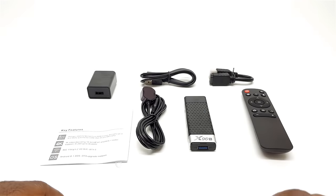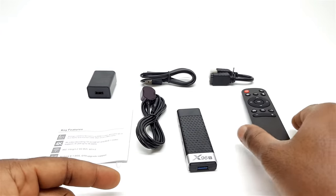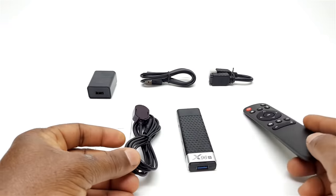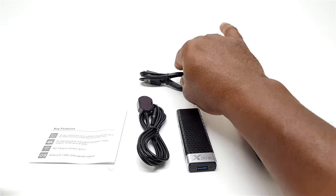In the box, you have the X96S TV dongle itself. You get this infrared remote and an infrared receiver cable. The dongle comes with a USB port, so you can omit the infrared cable and remote, and use a wireless air mouse or mini touchpad keyboard for omnidirectional control of the dongle.